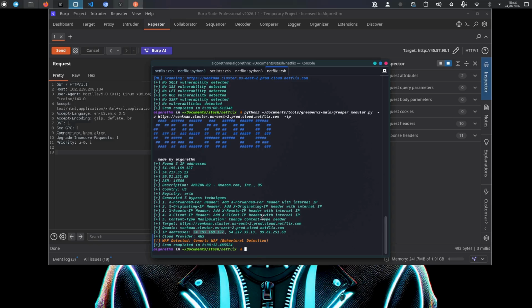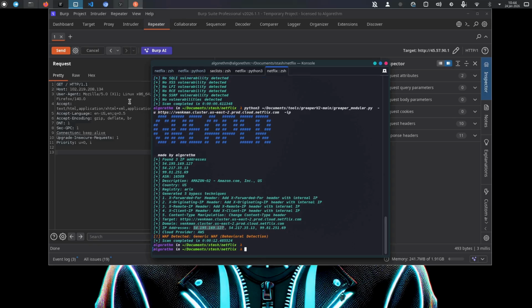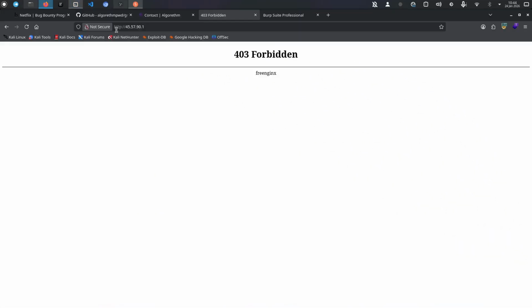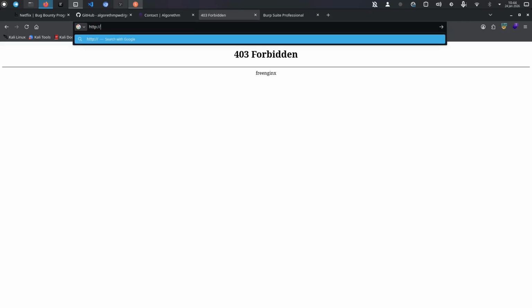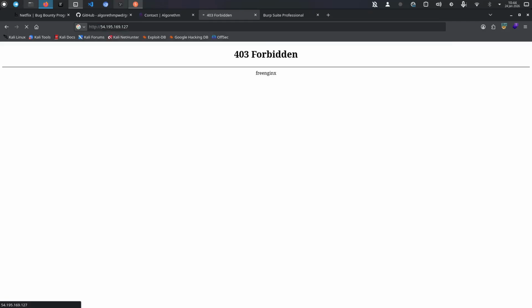So Control Shift C, then come here on the browser. Instead of this one, I just see it will probably give us a 403 if I'm not wrong, or maybe it can bypass and just go to the next thing. Let's wait and see.